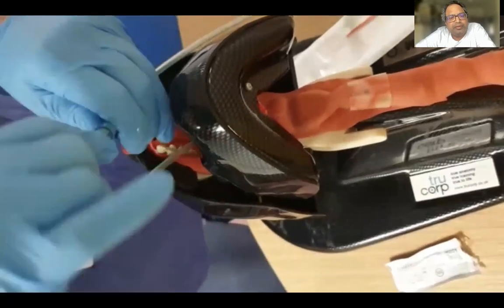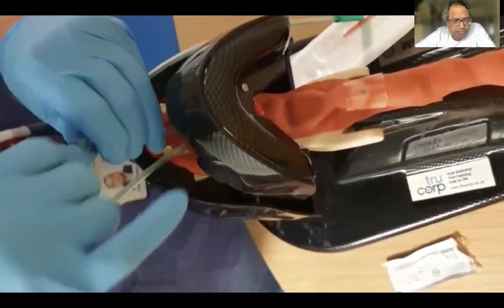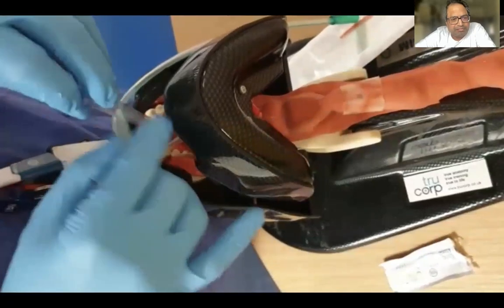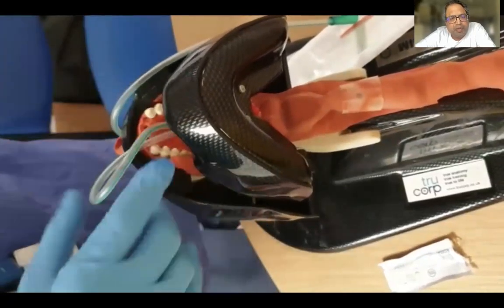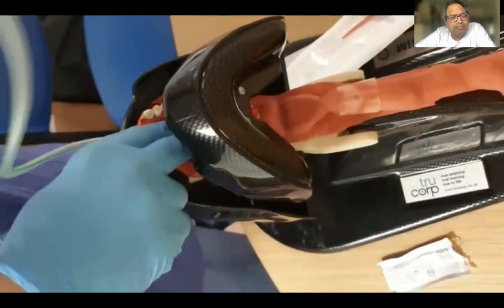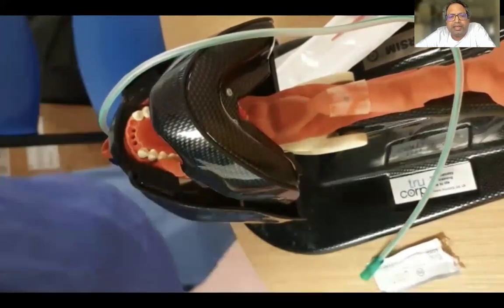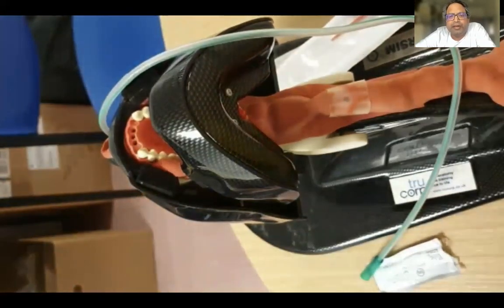So let's say I'm drawing it up and then pushing it up all the way. And then the slit will actually come out. So it'll come out through the slit. You just bring it out, and keep hold of one end, or you can keep pushing it and pull out the other end so that it's nicely in place. So that's all done. So that's how we use the split endotracheal tube for NG insertions.